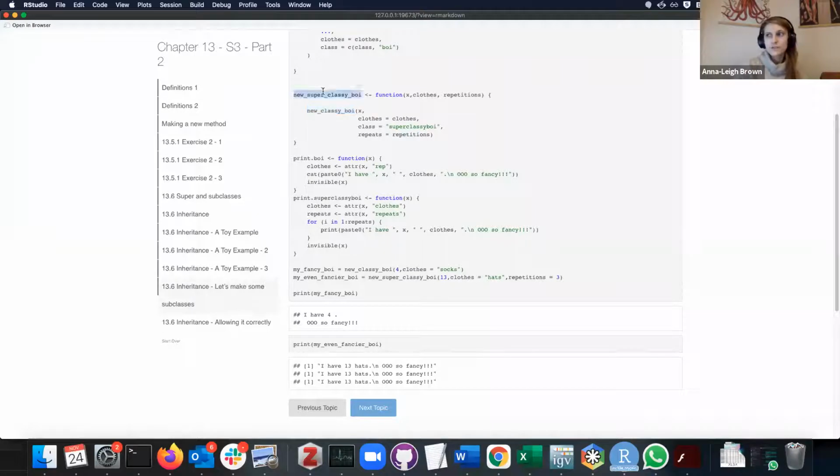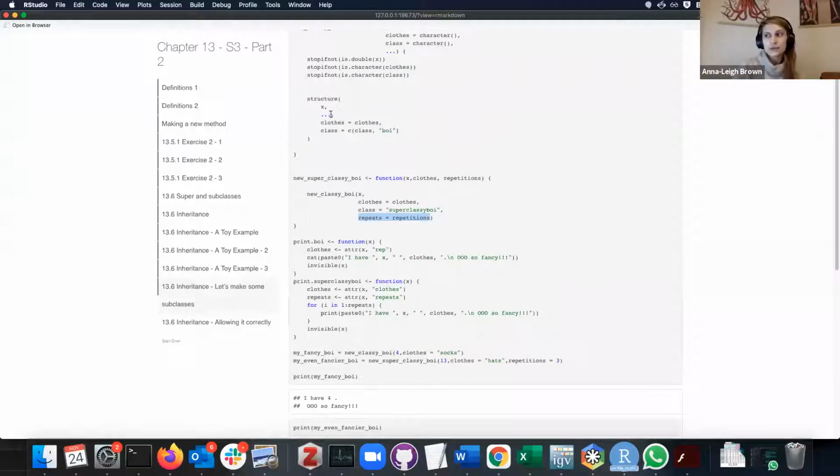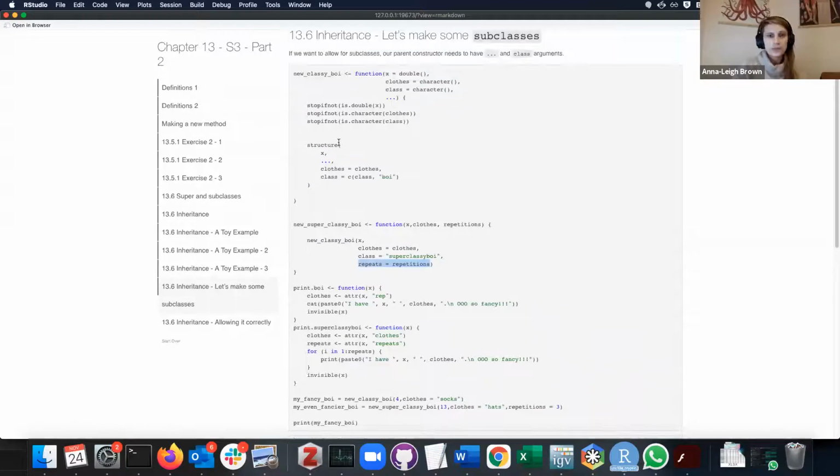So inside of new super classy boy, we call a new classy boy, x, close, and here we assign our class, which is our new subclass. So class, we call him super classy boy. And we also pass on the repetitions here, and this will get passed down into the new call to structure to make our subclass.